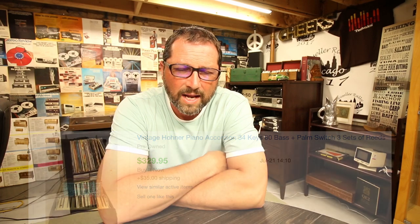Another musical instrument, same story — a vintage Hohner accordion in very good condition. The case had a musty smell from sitting in a basement for 40 or 50 years. We paid $70 or $75 — this came from a regular, an older gentleman who brings us vintage musical instruments and repairs a lot of them. Sold for $329 with $35 shipping. It took probably about three months to sell. This is a very niche market — there are only so many people looking for accordions like this, so it's going to take some time.